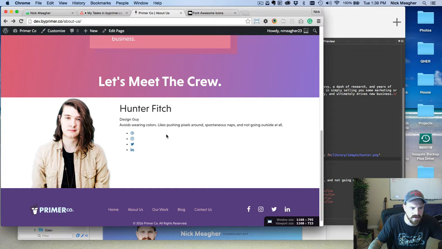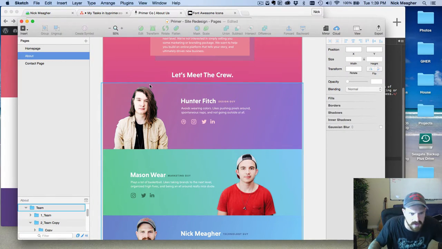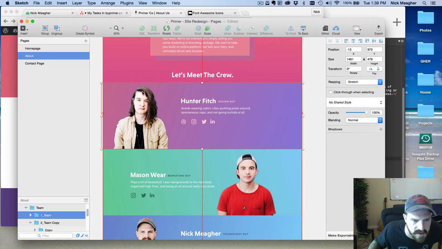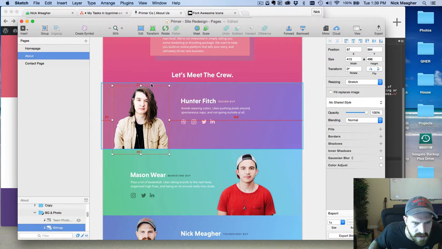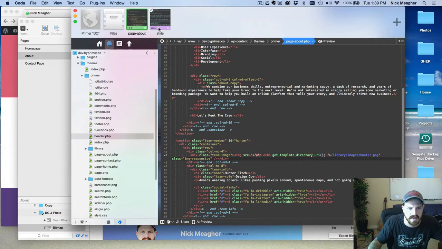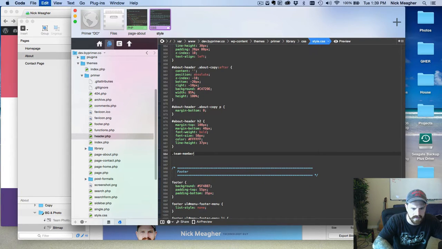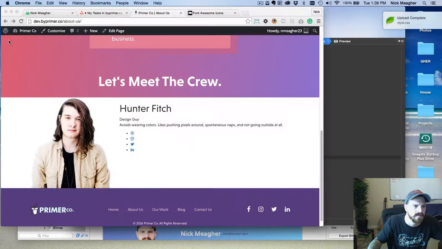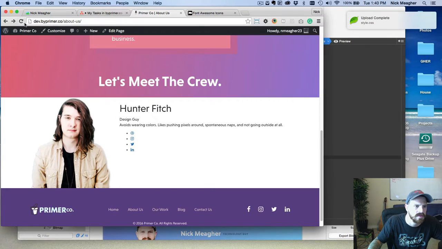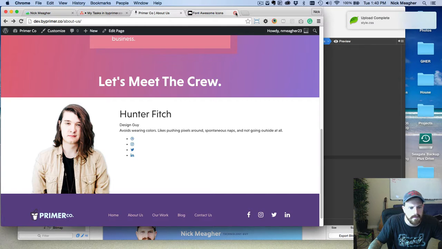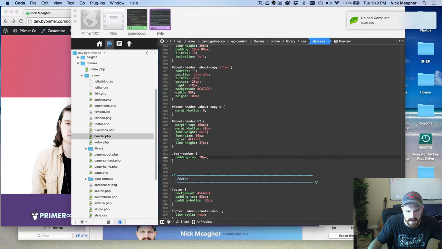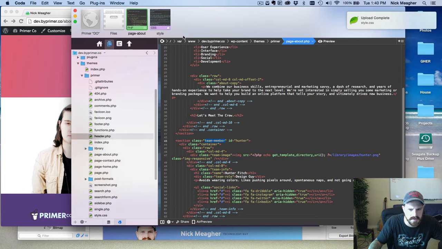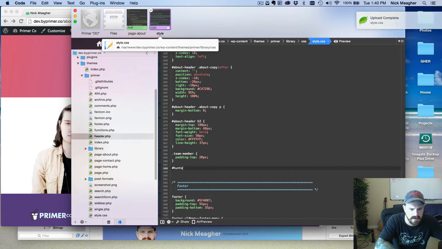So the next portion of it is, I'll make sure that there's a little bit of padding right there. So at least 20 pixels worth of padding on the top, and that's going to be across the board, for all team member sections. So padding top is going to be 20. Whoops. Yeah, so that's better. And then we're also going to want, for his specific one, just an ID of Hunter.